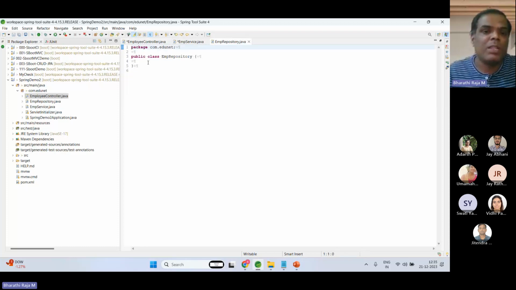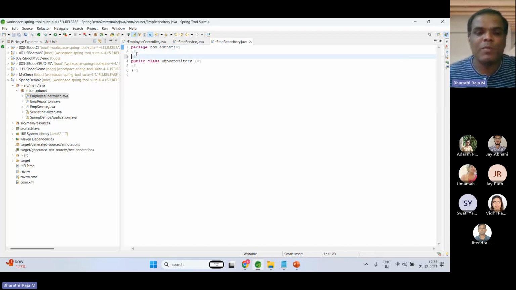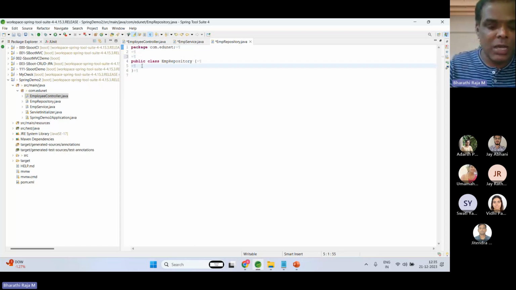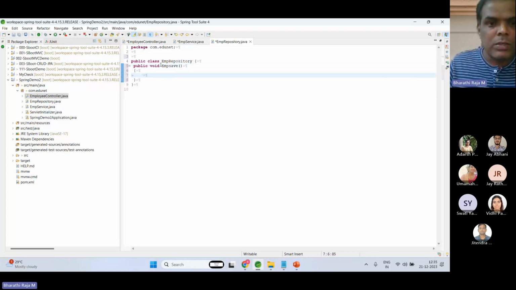What is a repository? Normally Spring Boot provides two interfaces, CRUD or JPA, which will minimize the database access work. But here, for understanding, I'm just writing one method, public void employee save, with a sys out: consider the employee is saved.